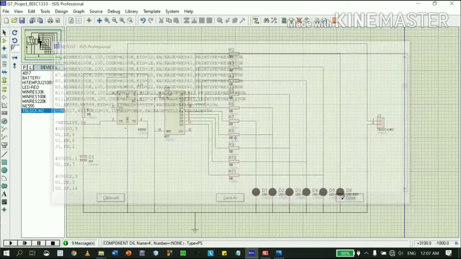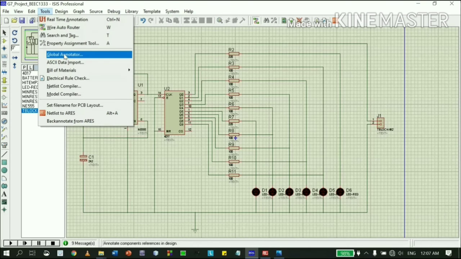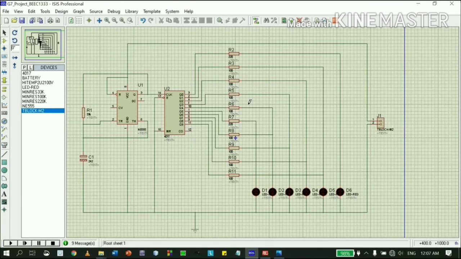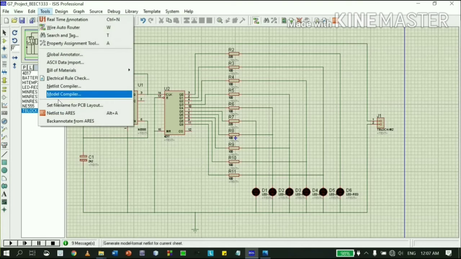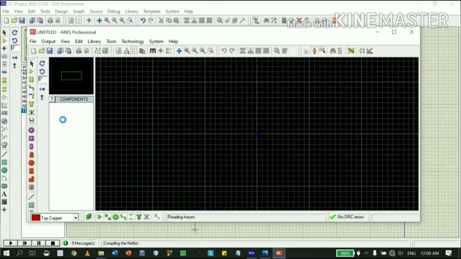This is the netlist and almost all is connected. At last, save the circuit again. That's all for the circuit, and let's see the PCB layout.